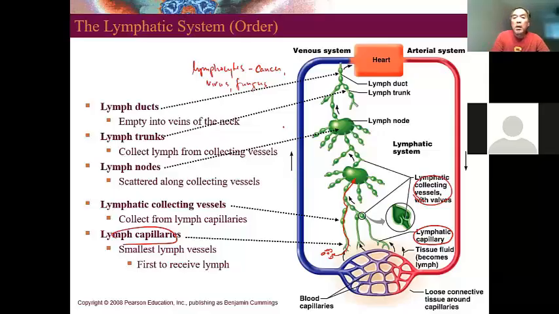And then from the lymph duct, it will go into the venous system, the subclavian vein. And it will travel to the heart and to the circulation. Okay. Now, this is what we call metastasis for cancer. That's the reason why cancer cells can metastasize and travel to other organs. Because if they weren't filtered out by the lymph nodes, the cancer cells will seed into other organs such as the brain, the bone, and the liver.